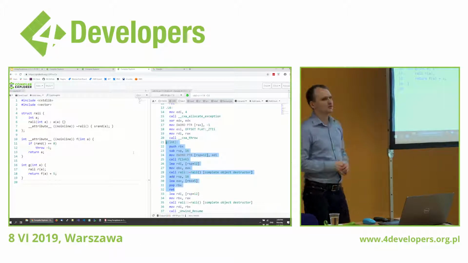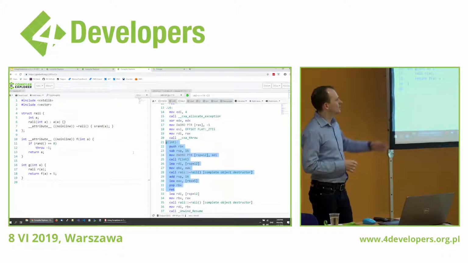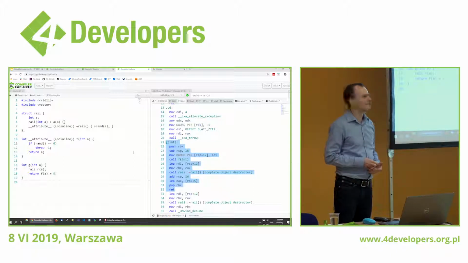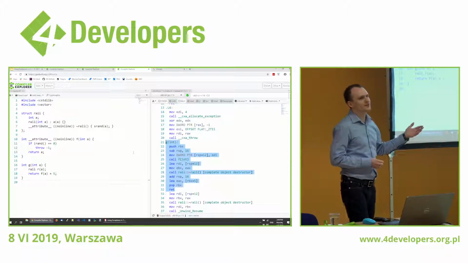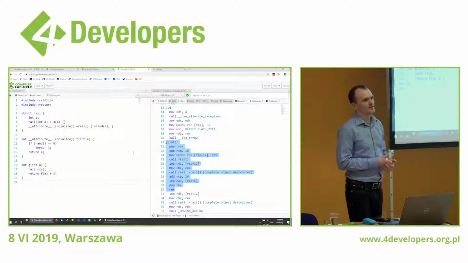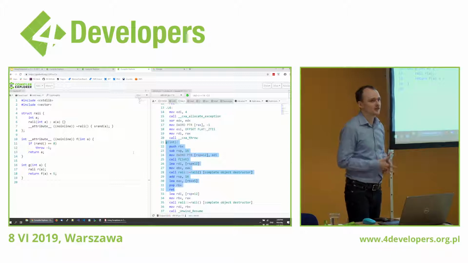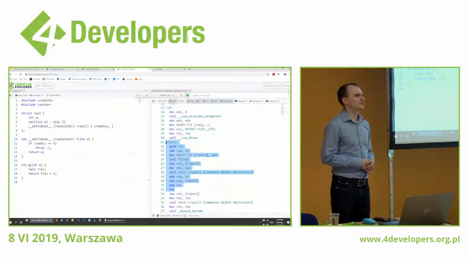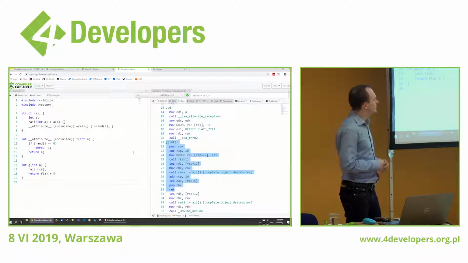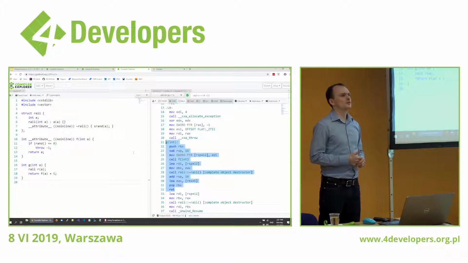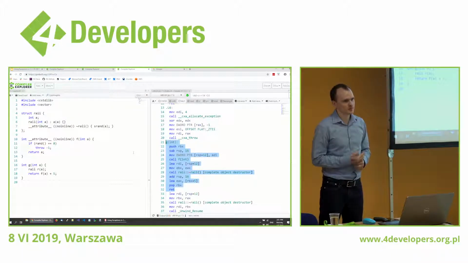So are exceptions slow? Well, they are negative cost abstraction because they're actually infinitely fast. Because there is no code, so it cannot be faster than that. It takes 0 milliseconds of overhead. So where's the catch? Well, the catch is, of course, when you try to actually throw an exception.